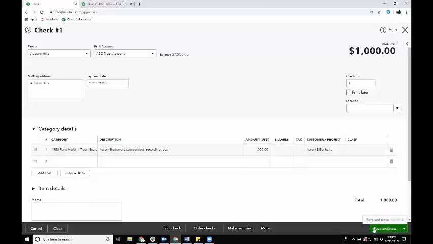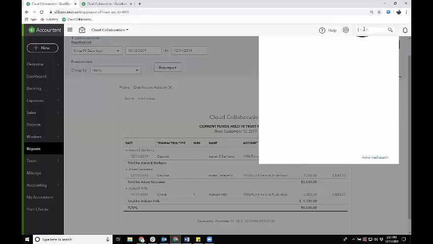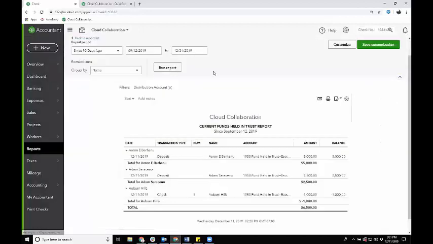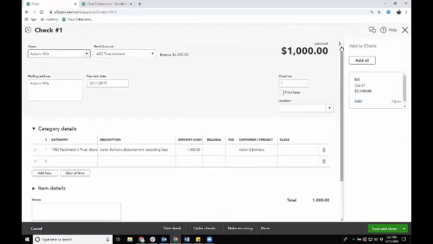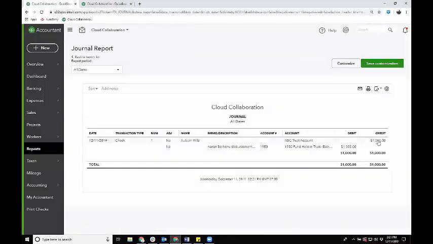And again, let me save and close it and just go back so you can see what's happening from a T-chart perspective. Transaction journal. So I credited the trust account. We're taking funds out of the bank account, and then we're also reducing, because a debit to another current liability reduces it. So we're reducing the liability account, which is a fund held in escrow, and the memo description is Aaron.